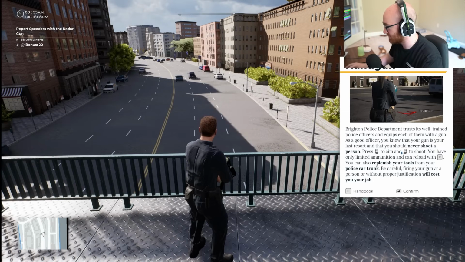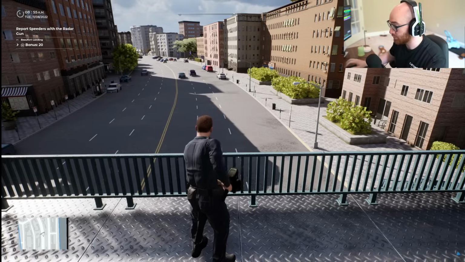Press left to aim and that to shoot. You only have limited ammunition. You can also replenish your tools from your police car trunk. Be careful, firing your gun at a person will cost you your job.